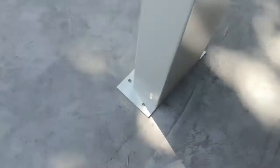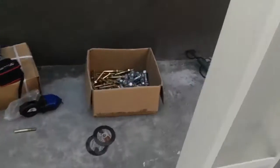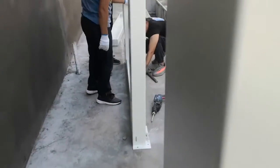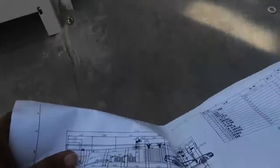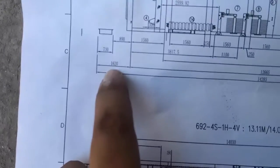You see the leg of this side also follows the line. Okay. Same here. All the legs follow the line. Alright. So because this machine is 11 brush, it uses this distance.